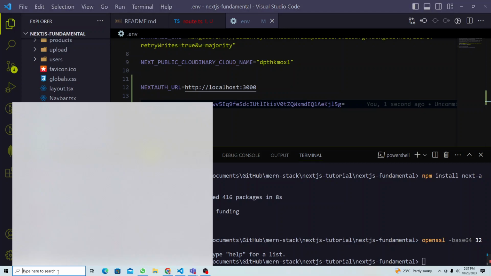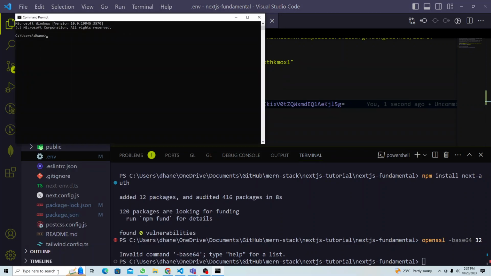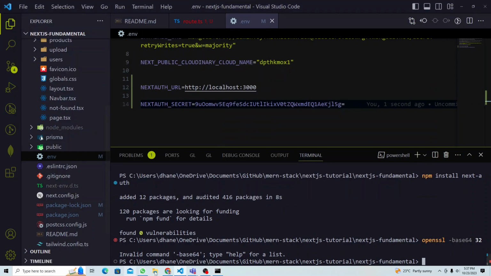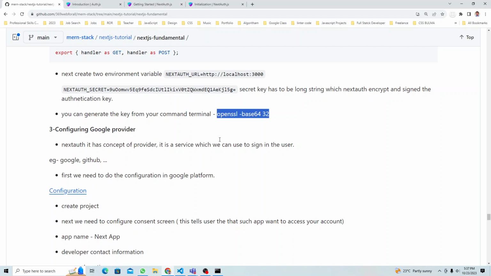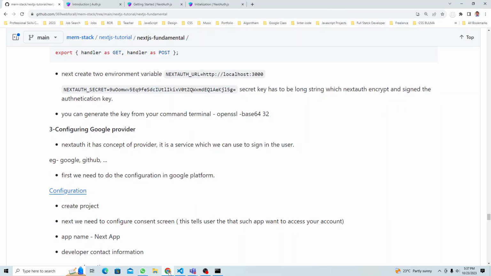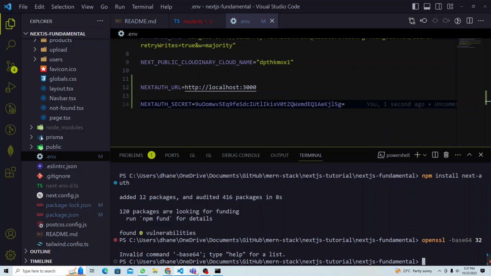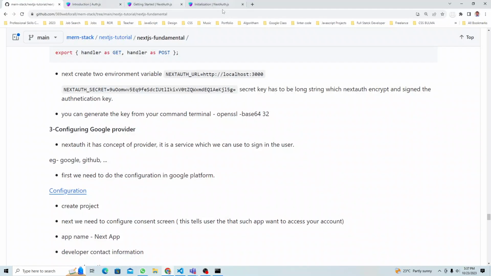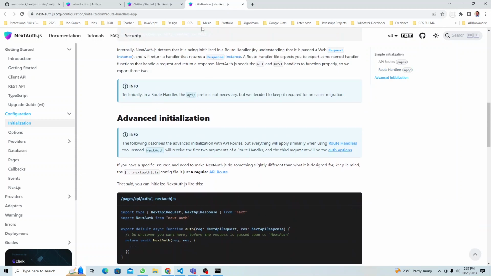Let me go to the command line and check. Open... openssl. Okay, sorry.